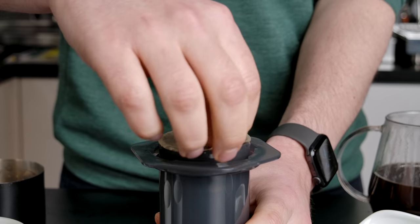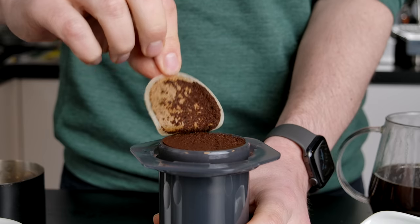Can I taste the difference? If it is or it isn't there, that's kind of interesting. Why you'd want to reuse your paper is also interesting. If it's about saving money, bear in mind it goes from being two pence down to one — they're very cheap to start with. If you're trying to save the environment, be cautious of how you're rinsing your paper, as using lots of hot fresh water has an energy cost as much as 0.17 grams of paper does. That aside, let's do the taste test.